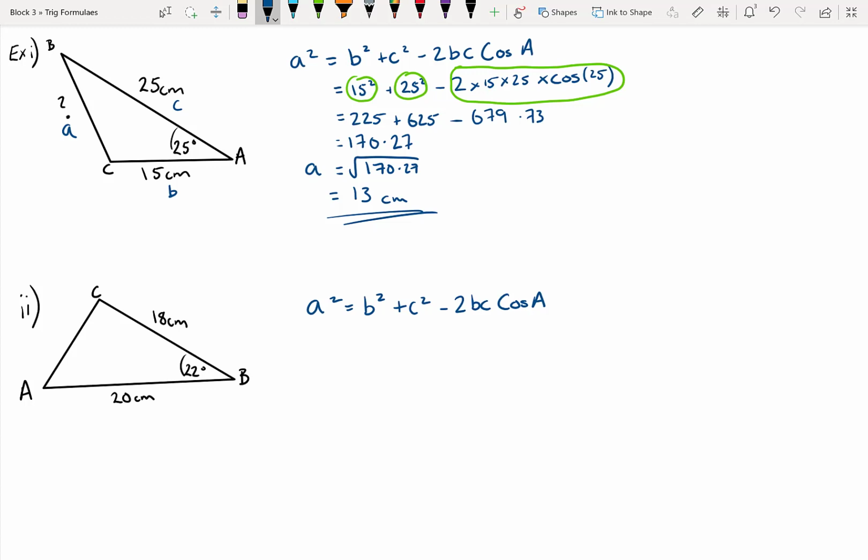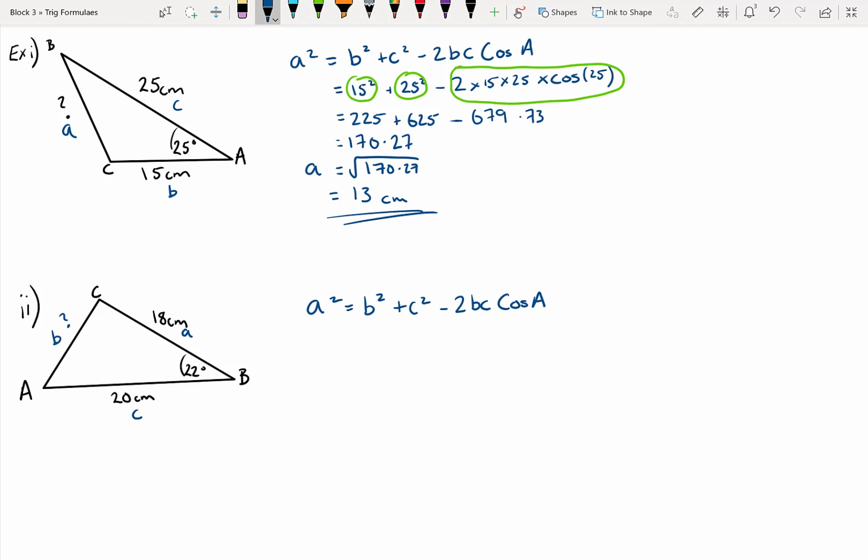So what I need to do is I need to find where the letters go for my sides. So I've got angle A here, so that makes that little a, little c, and a little b. And the side I'm looking to find this time is this one over here. Okay, it's the one we've labelled B. And so what we need to do is we're going to need to switch out the letters in our formula. Okay, this form that we've written down here on the screen is the way that we're going to get given it in the formula sheet, but we need to make it fit the triangle we've got, no matter what letters it gives us.